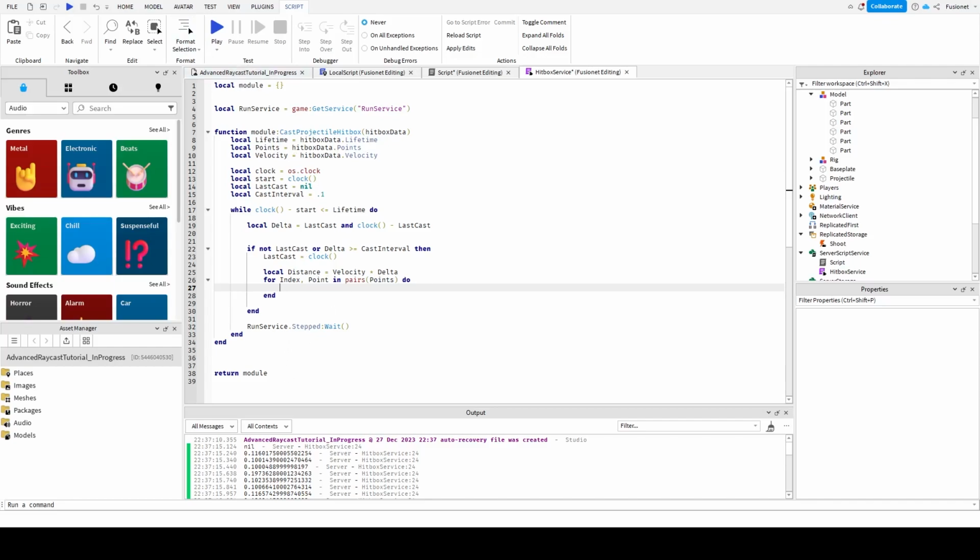Okay. So we'll have a start position, which since it's a CFrame, is at every point when it starts, and then we'll have an end position. End position equals point dot position plus direction times distance.